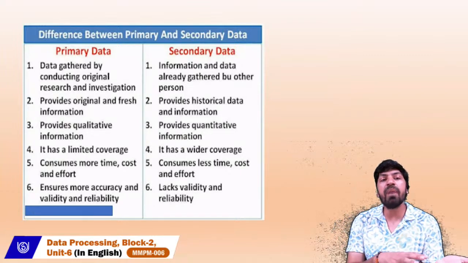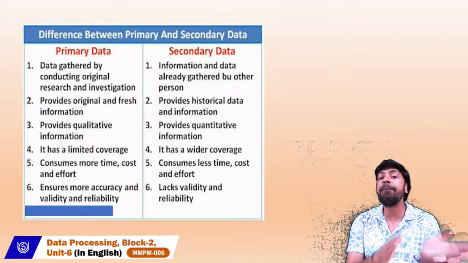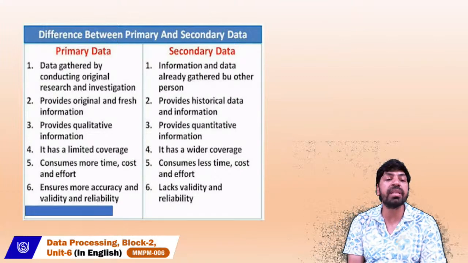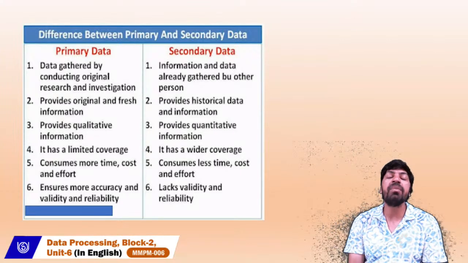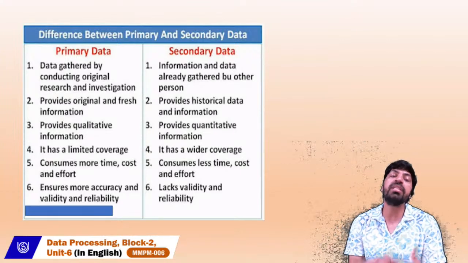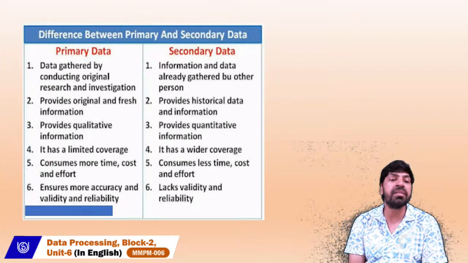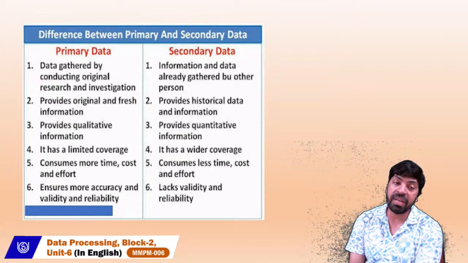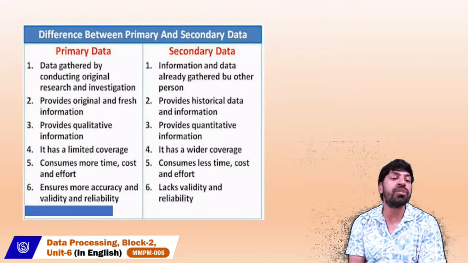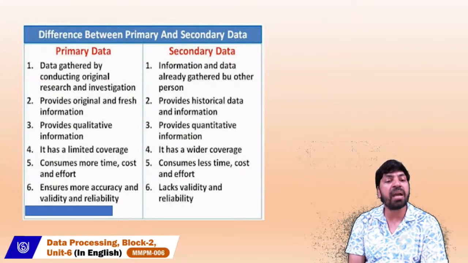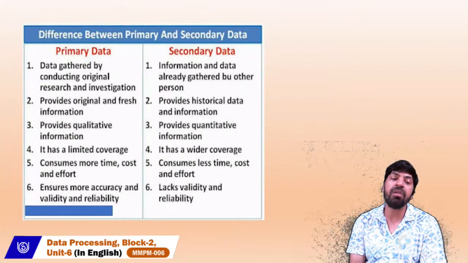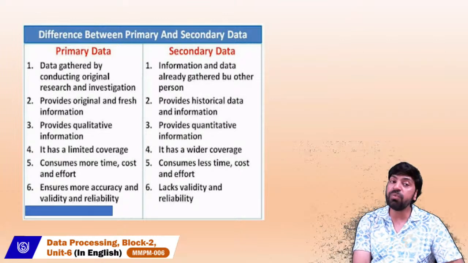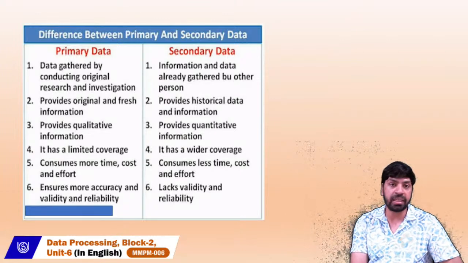But when we compare primary data with secondary data, primary data ensures more accuracy, validity, and reliability, because after all, the researcher is collecting the data from the participants and respondents. Whatever data they get for analysis and interpretation would be more accurate, valid, and reliable, because that data is termed original data, used in his or her own research study.